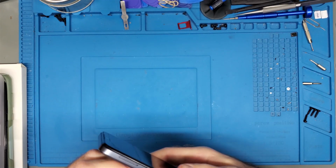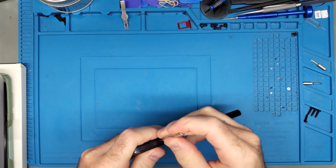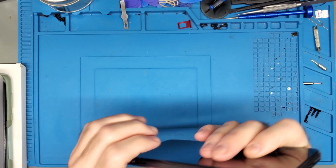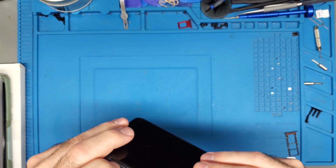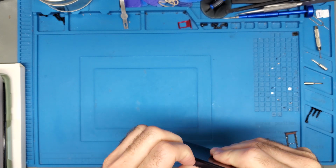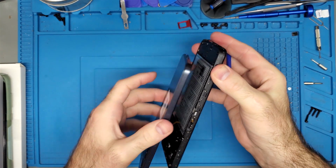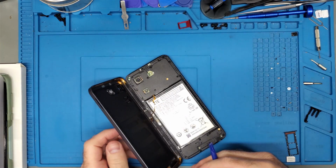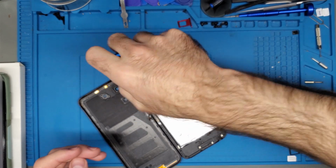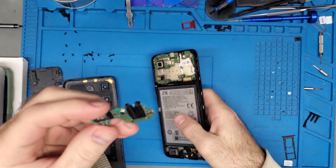How do I open this? First off, I'm going to take out the SIM tray. Now I'm wondering if the back comes off first, or if it being the cheaper cell phone type it is, maybe the entire back comes off. I nearly tore that fingerprint reader. Unfortunately, they're just using usual normal Phillips screws. That's good. So I got it apart, and I already have the charge port out.